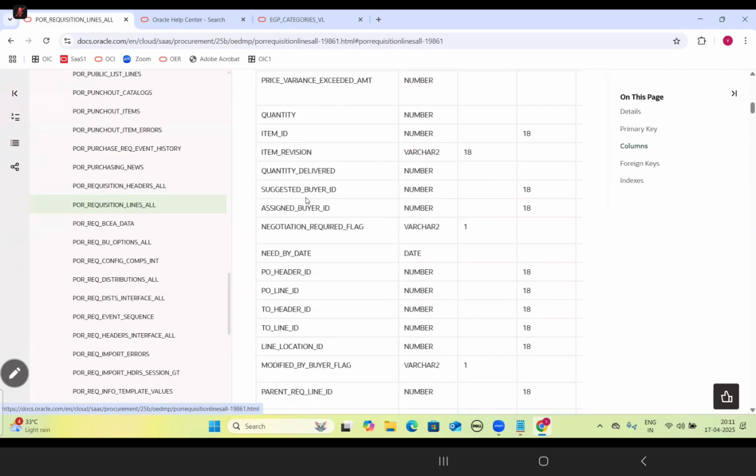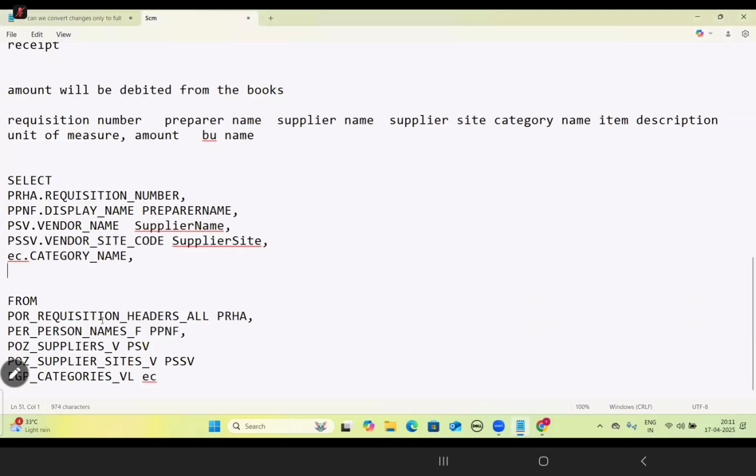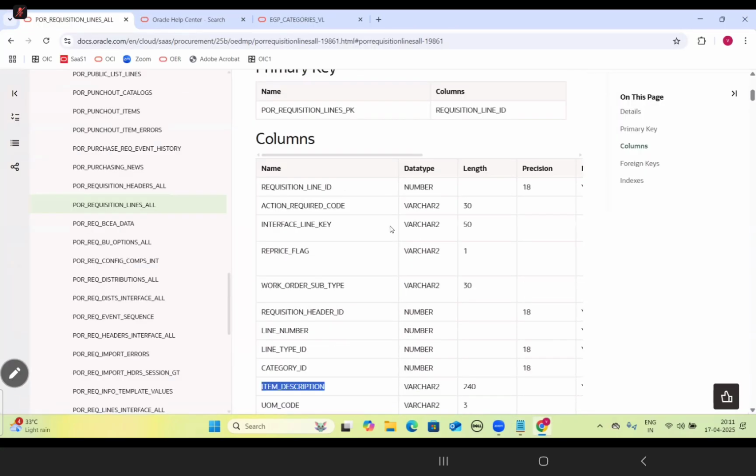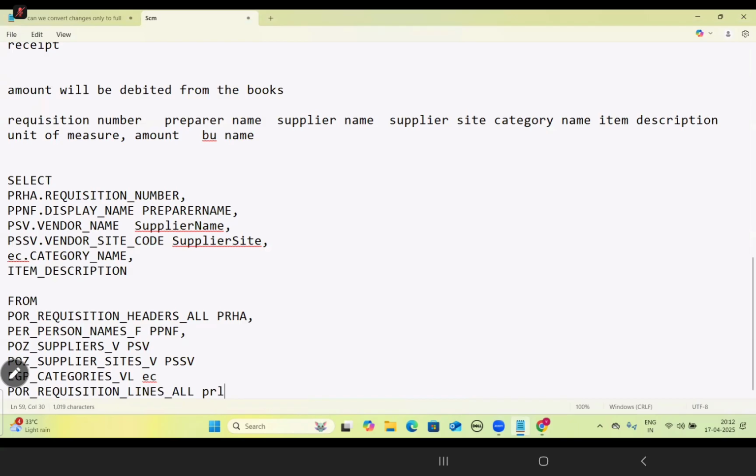So here if we look at this one, item description. PRL dot item description.